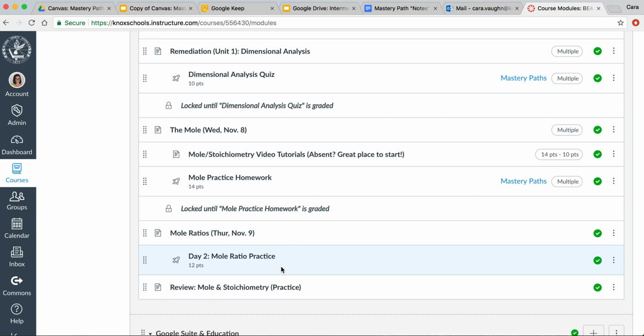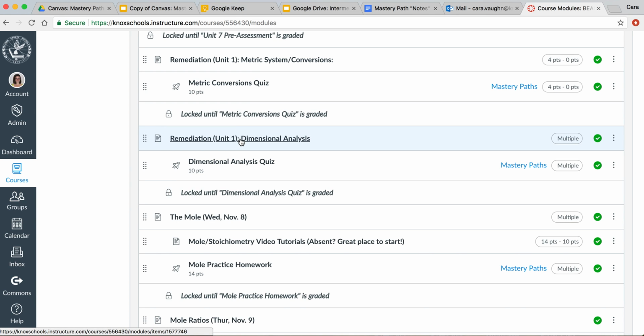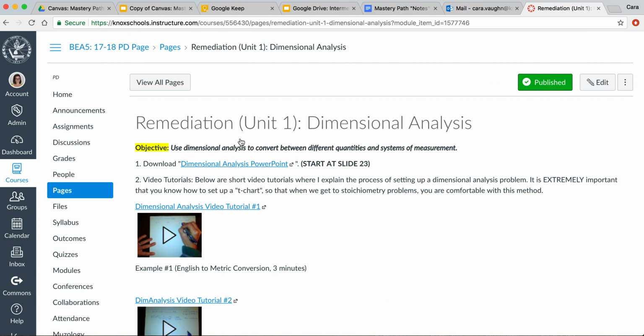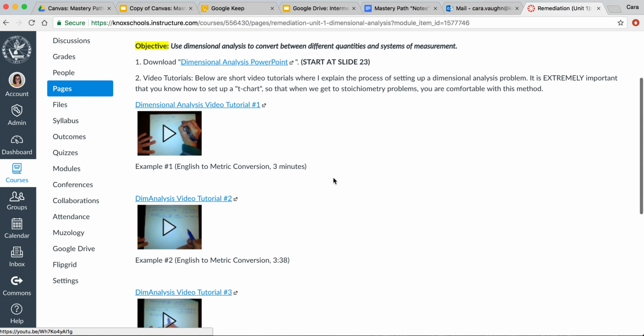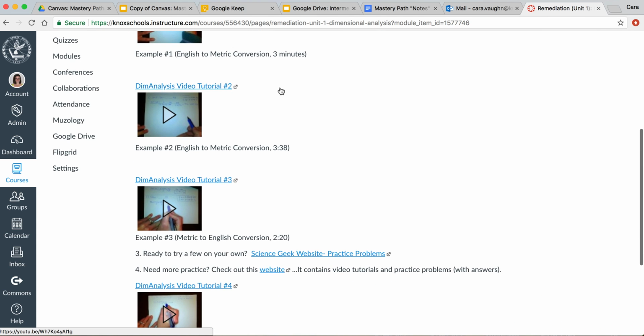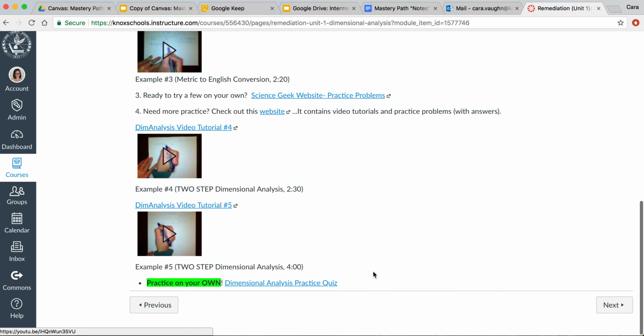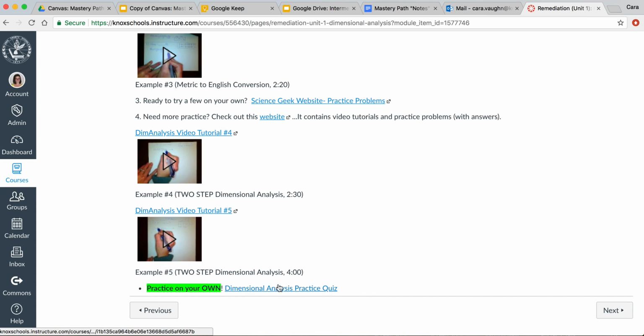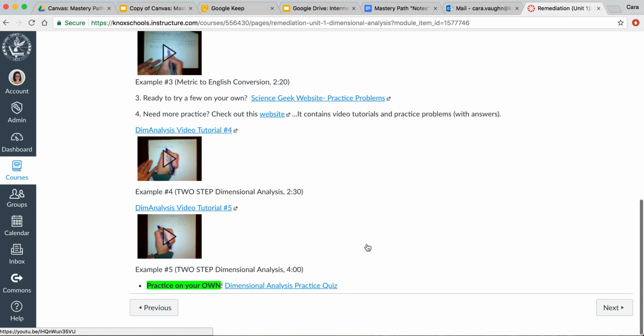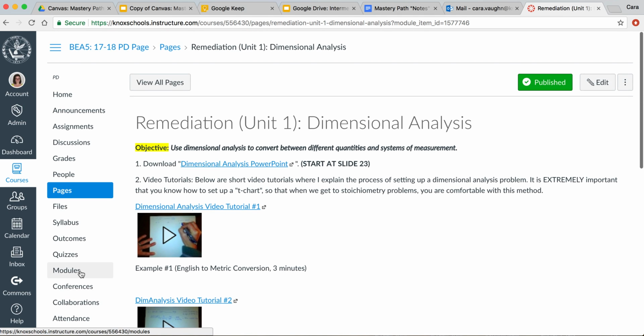One other thing I wanted to show you here was what one of those content pages looks like. So let's look at one of those remediation pages. If I'm a student and I scored in that middle range where I wasn't quite ready to go into the mole homework, this is where I'm going to be directed. You see that there are several video tutorials of myself using a document camera explaining. This was, again, a skill that would have been practiced early on in chemistry in Unit 1. This is actually a skill that students would have seen on some level all the way back to 6th grade. And of course, you see there's also that practice quiz there. So once they make that 8 out of 10 on that practice quiz, it's going to open up that mole homework for them.